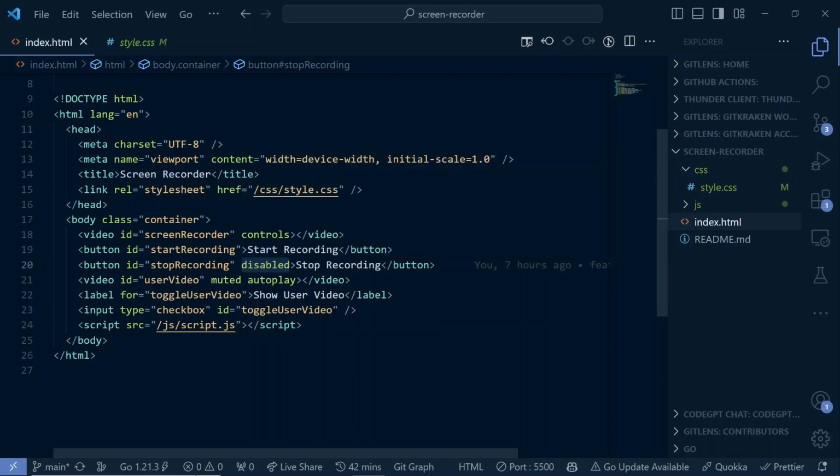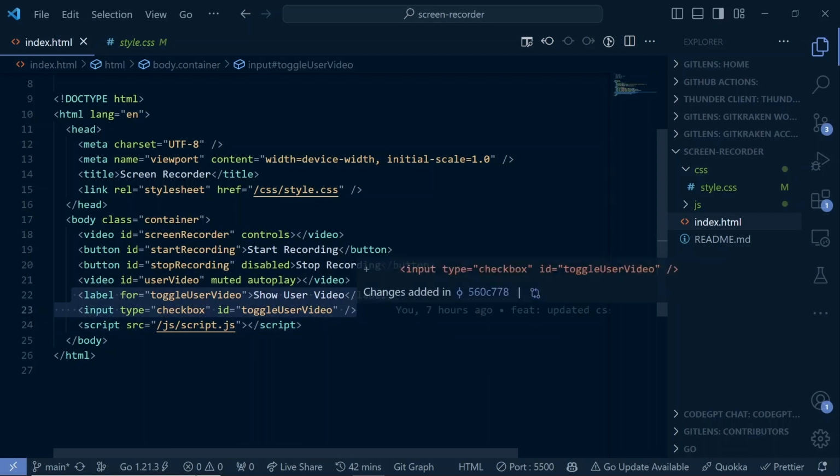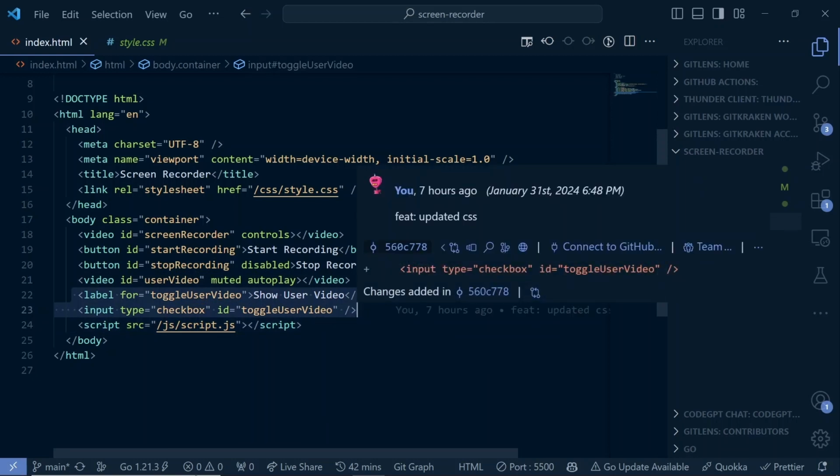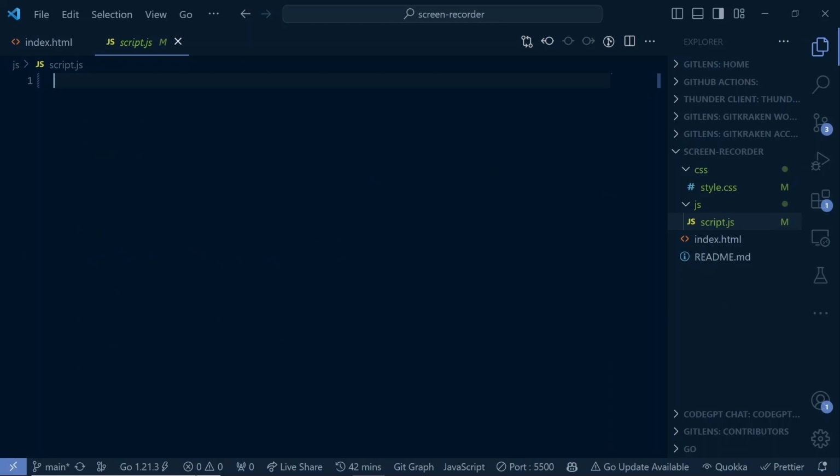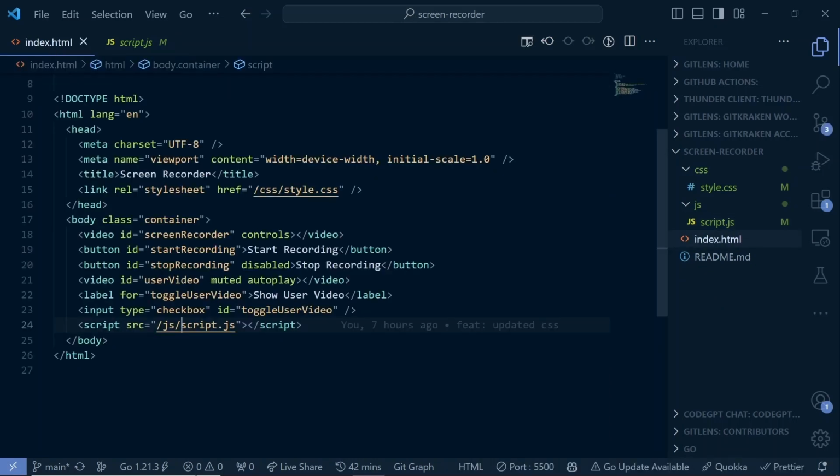And then I have this other video element here. This one has an ID of user video. This is basically my webcam. That is the purpose of that. It is going to serve as my webcam. And then I have this label here, which enables you to toggle if you want to show your webcam or not. Finally at the bottom, I have this script, which is a link to my script.js. Like I said, it is empty. But right now, I have it at the bottom because I want every other thing to have been loaded before this is loaded. With that being said, let's look at the styling.